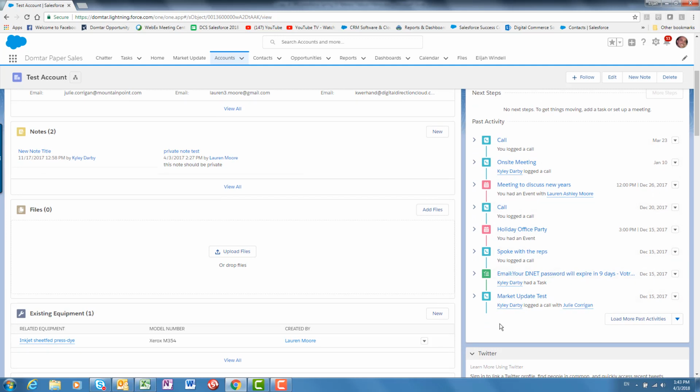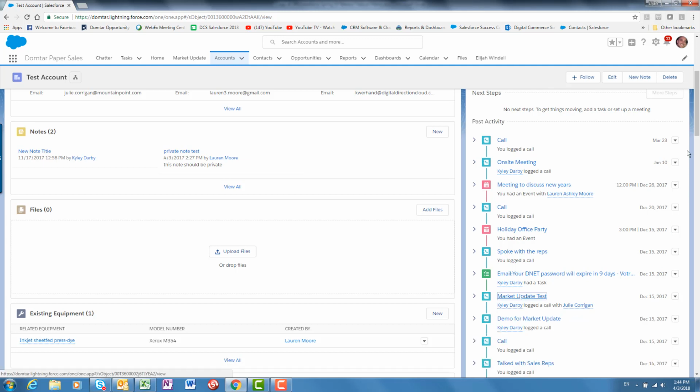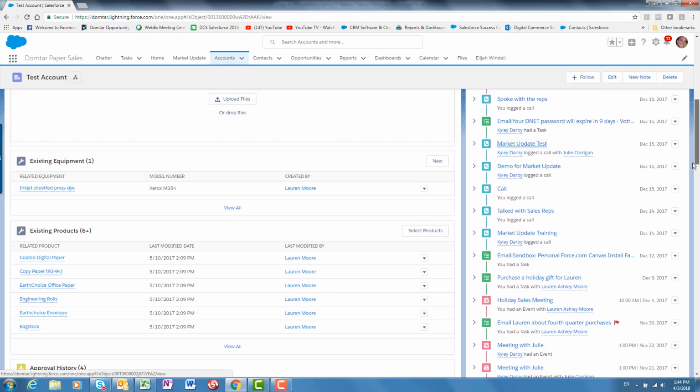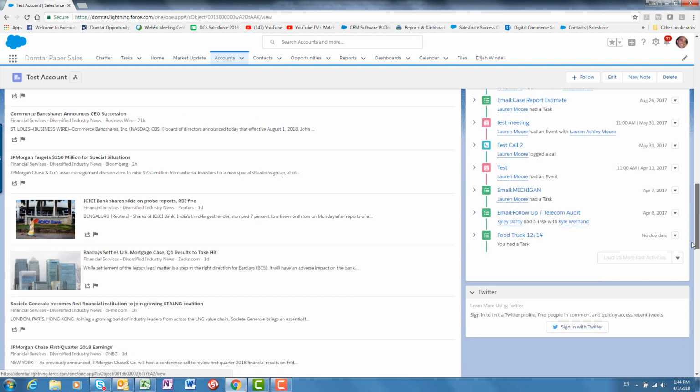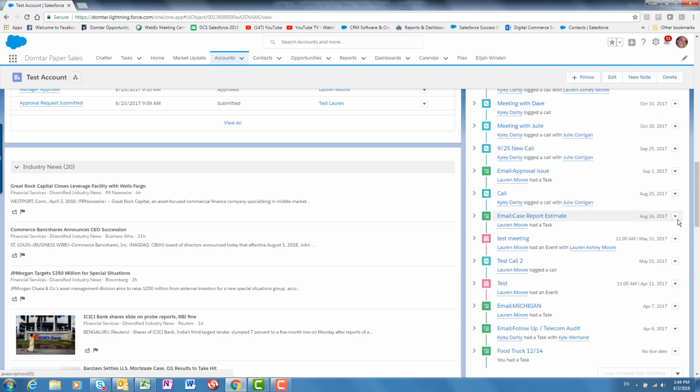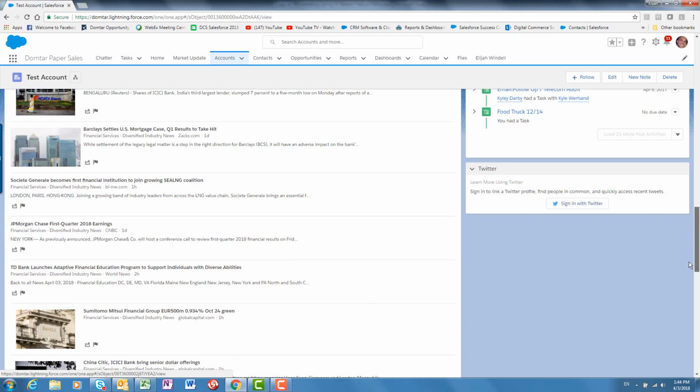But what if I wanted to see more than just the past 8? That is the newest addition to Salesforce, and that is this drop-down area here where it says load more past activities. I can click on that, and there it is. We're at 8 right now. I can choose 15, 25, or I can choose to view all, which is actually going to take me into a new tab. If I choose 25, let's see. It's going to think about it for a minute, and then it's going to bring up the last 25 activities that I have logged with this account. It's pretty cool stuff. Anywhere you have an activities timeline, you can choose to do this.